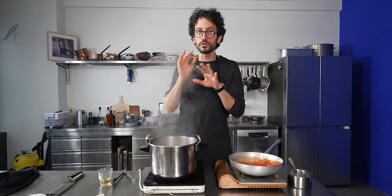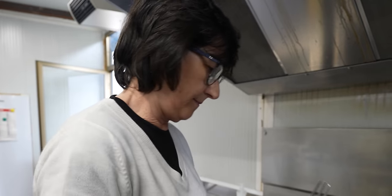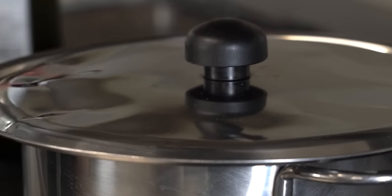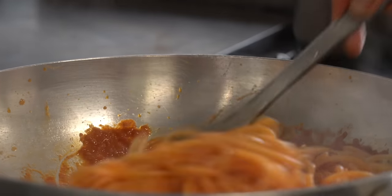The pasta is not cooked. It's getting stuck in my teeth. It's below al dente, but that's exactly what I need right now. Emma knows how to cook pasta right for Amatriciana. She undercooks them intentionally, and then she finishes the cooking inside the sauce. It goes from slightly undercooked in the sauce, and then it's al dente.